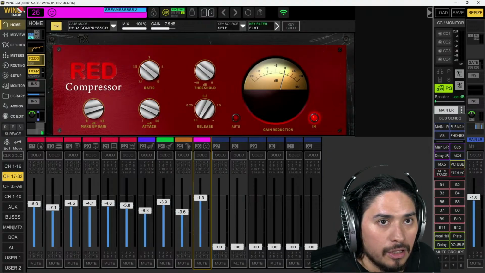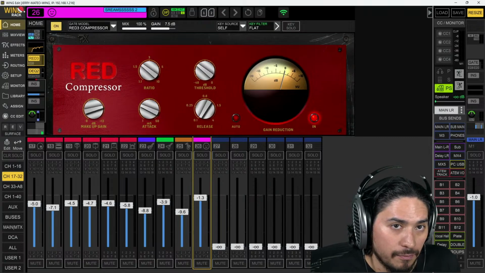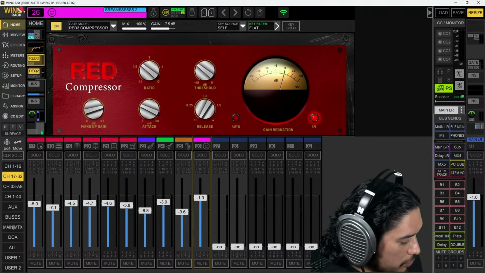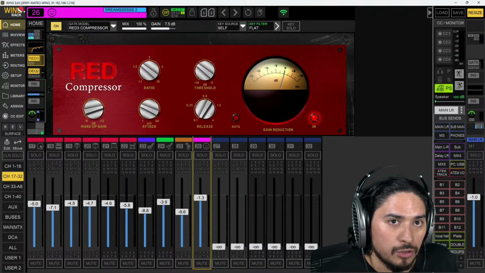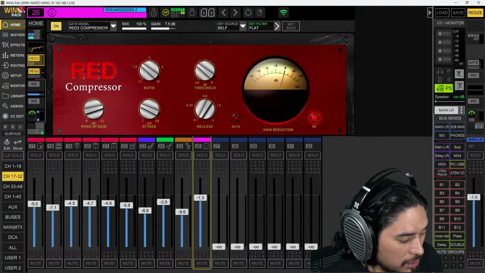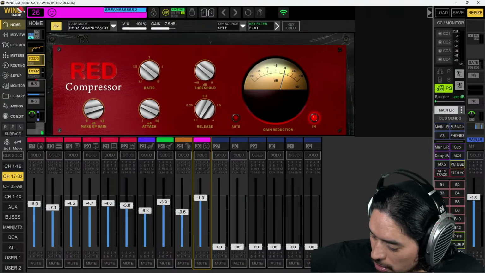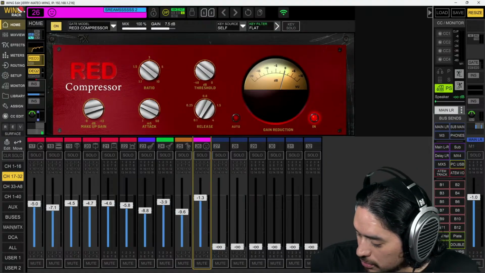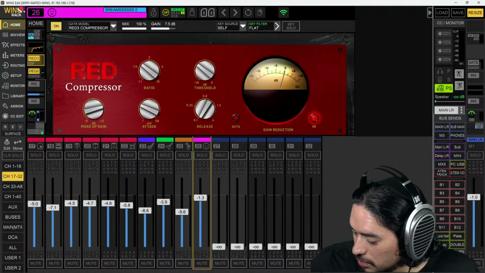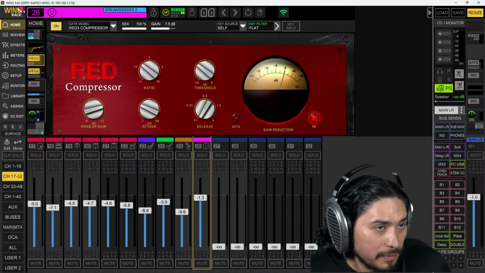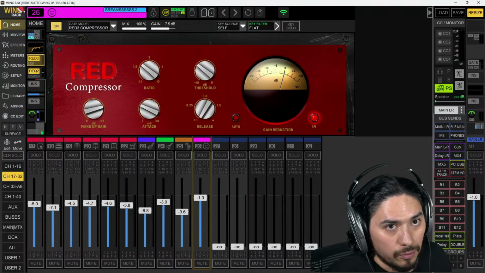This is going to be okay. This is going to sound natural. It's not going to overhype any frequencies. And you're going to be able to use a dynamic EQ on your master bus to tame those resonant frequencies a little bit better. But you are going to miss out on the enhancement options that you have. So it really depends on what you want to do. And it depends on the limitations of your sound system or your room.